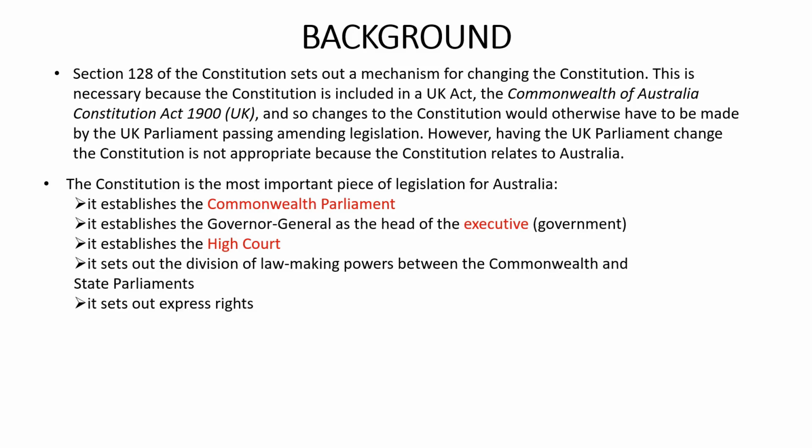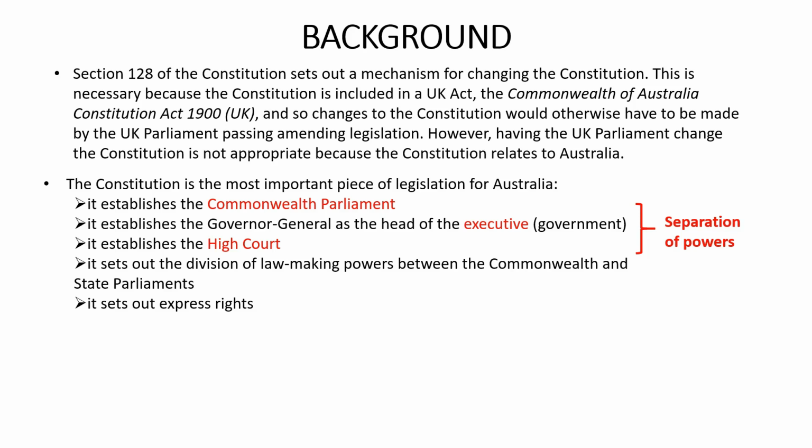The Constitution is the most important piece of legislation for Australia. It establishes the Commonwealth Parliament. It sets out the role of the Governor-General as the head of the executive, that is, as the head of the government. It establishes the High Court. It implements a principle that we'll look at later on in another video, which is called the separation of powers, because it gives legislative power to the Commonwealth Parliament, executive power, that is the power to conduct the business of government, to the Governor-General, and judicial power to the High Court.